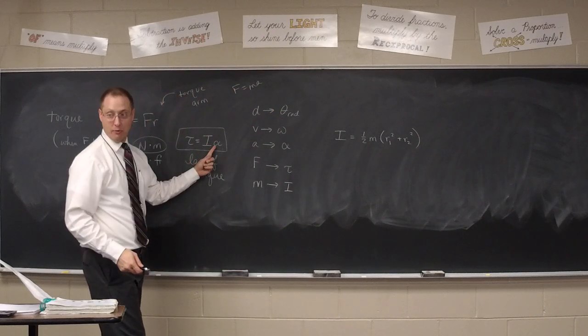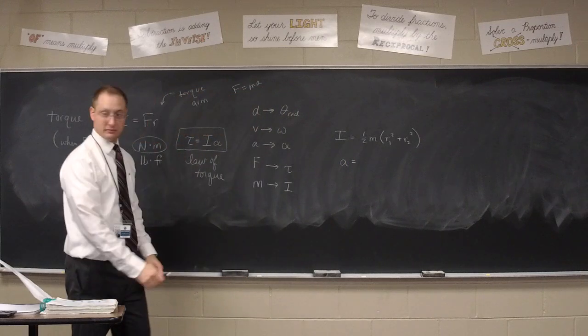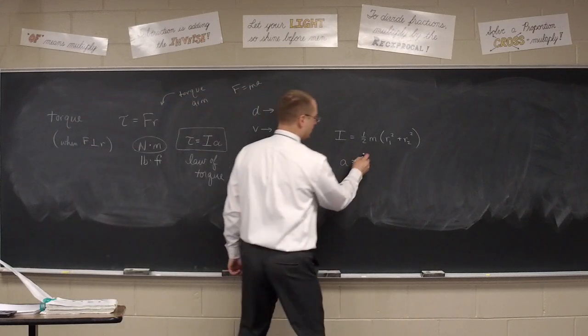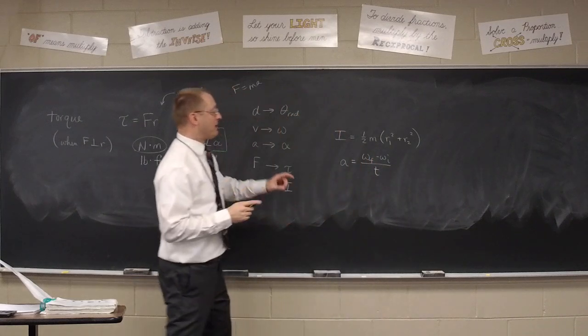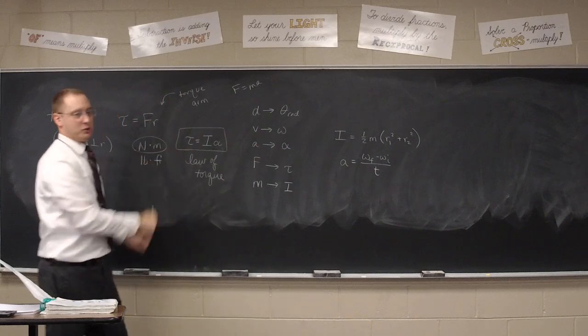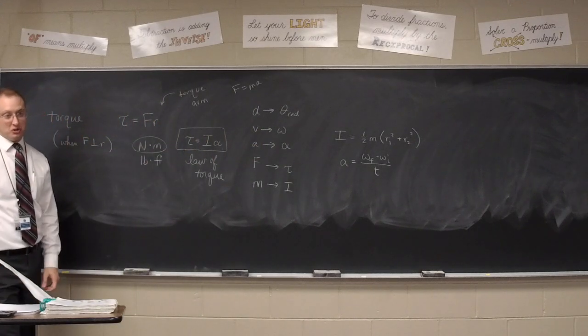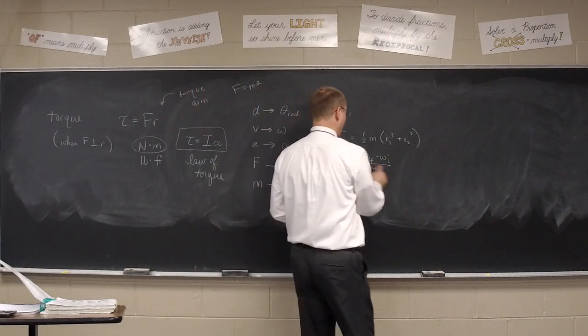We also need to find the alpha. How do I find angular acceleration? Omega sub f minus omega sub i, over the time. Do you realize I'm going to have to calculate the I, calculate the alpha, then multiply to get the torque? So I'm really using three equations at the same time. Let's start with the easier one, which I think is the alpha equation.